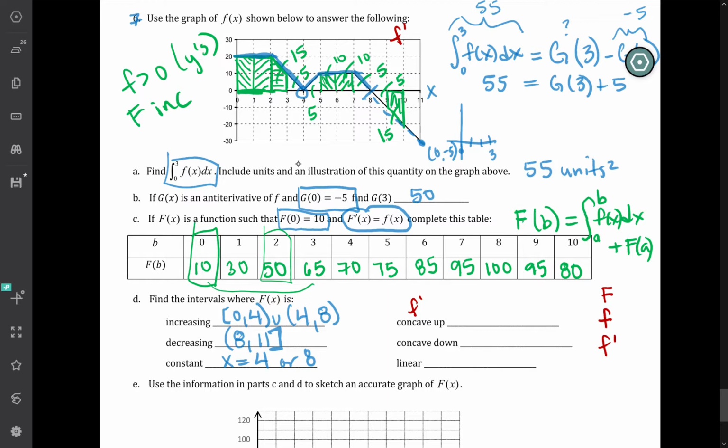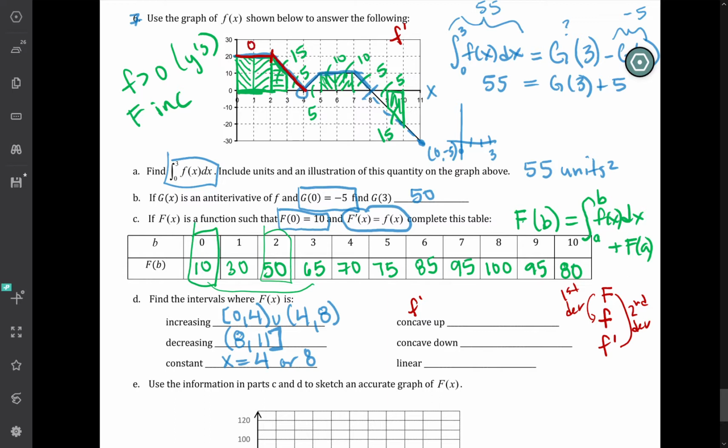But if we're trying to talk about big F, you've got to remember that little f is the first derivative, and little f prime is the second derivative. So this really is a concavity question, which means we need to refer to the graph of f prime, which I don't have, but I can get a lot of information about it. What I know is that f prime is going to describe the slopes of this graph I have up at the top. So here, f prime is 0.